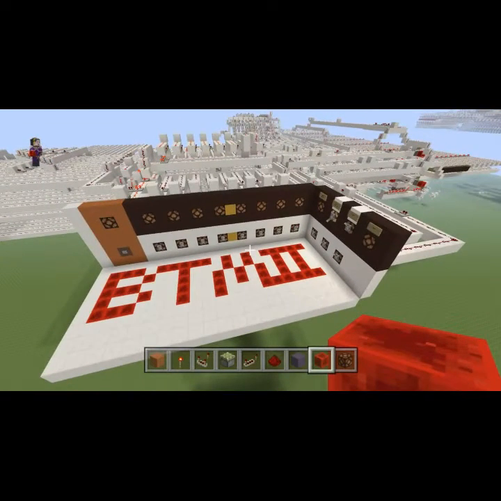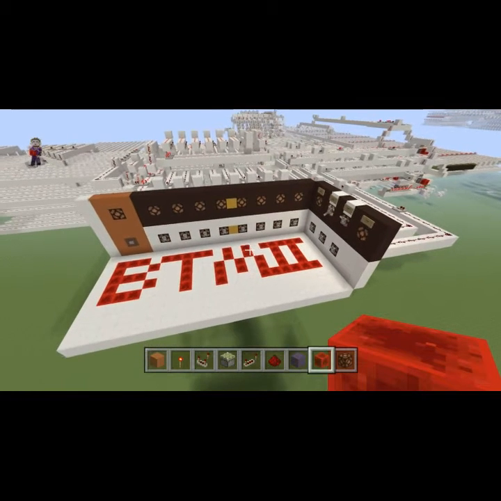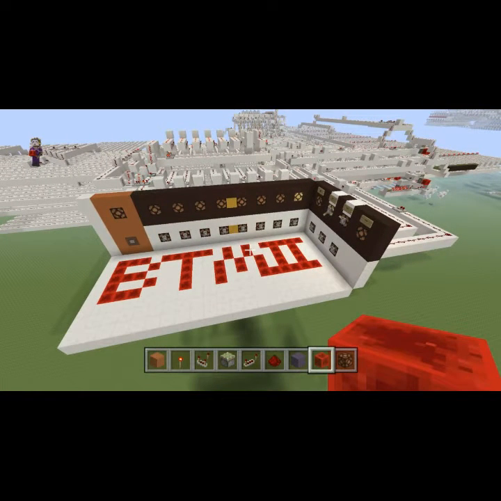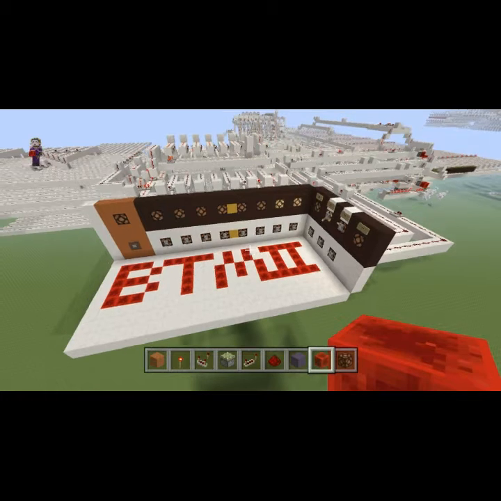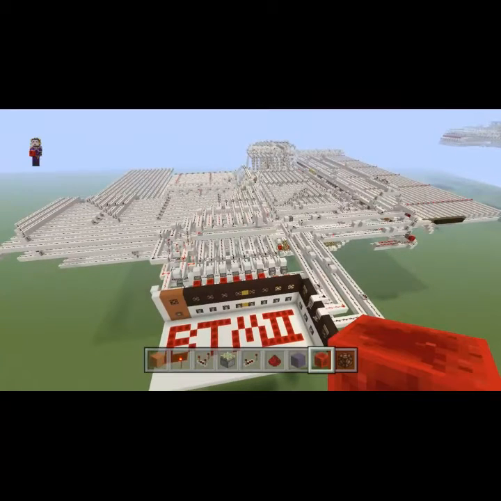Now, this thing does the Fibonacci sequence in 4 minutes 14 seconds, which surprisingly is quicker than BTM I, even though BTM I is running on a faster clock. BTM I runs off of a 64-tick clock. However, I think because of the dual read system and the ALU that I have in this, it actually allows it to work a little bit faster.